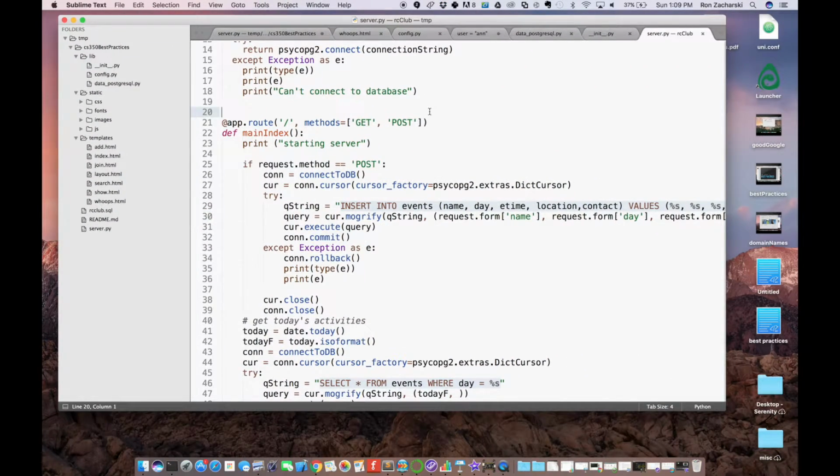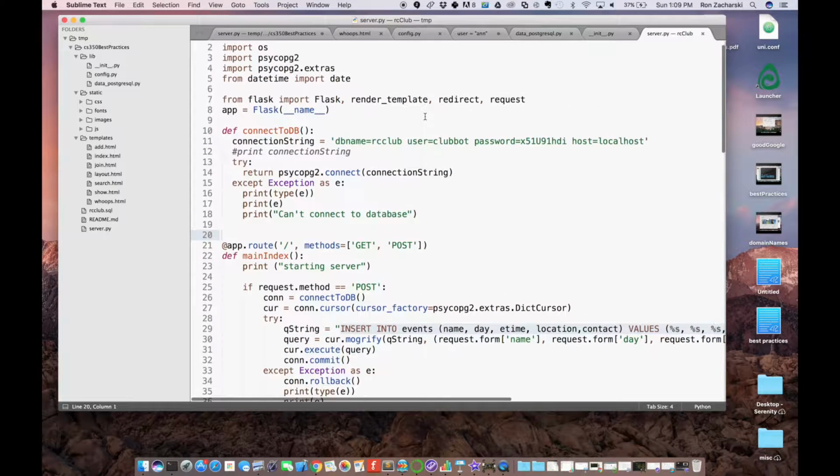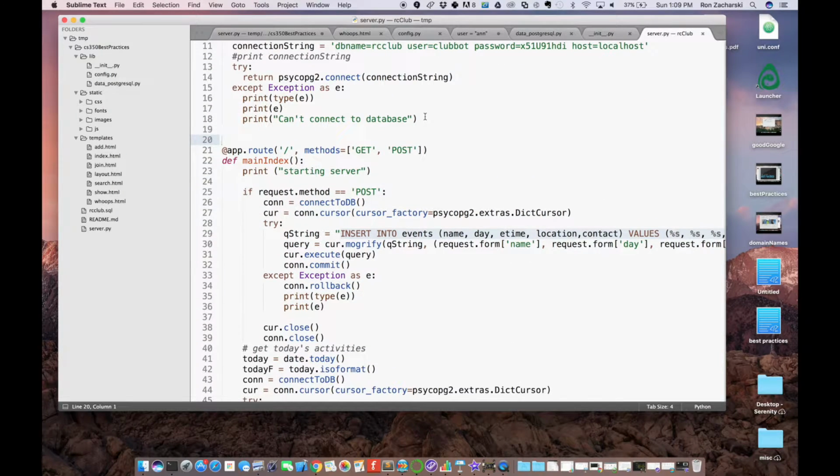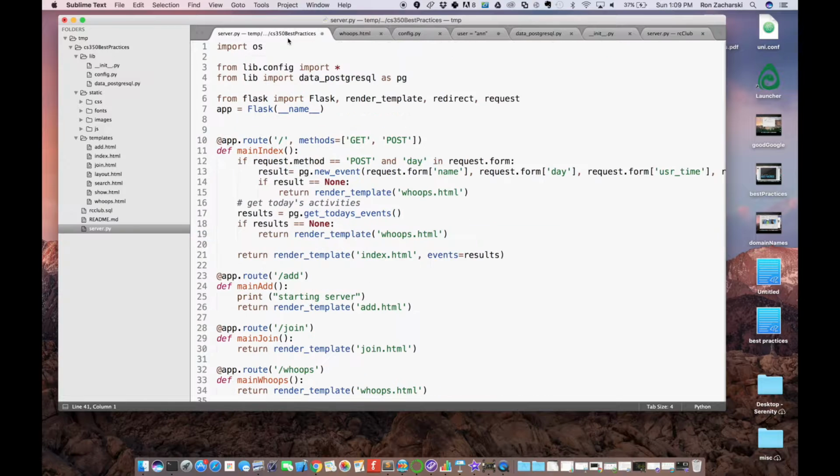So here's the old school code that you'll be seeing in almost all the videos. Again, I would want you not to use this as a model, but rather what I'll be showing you shortly. Here I intersperse database-specific code right into the routine that I'm using to render the page. So the database code is interspersed throughout this initial file. Instead, what I'd like you to do is divide that up. Let me show you what I mean by that.